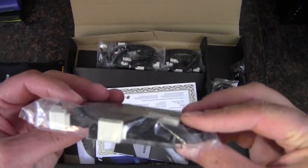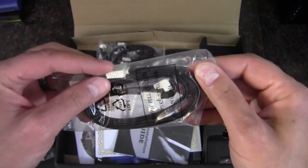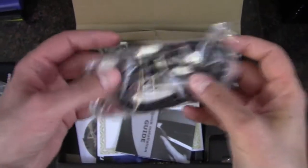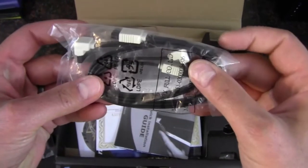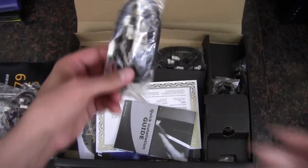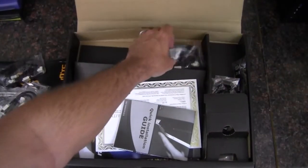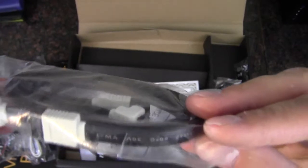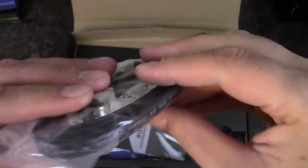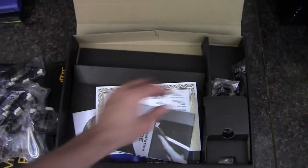Then we have some SATA 6 gigabit a second cables. These are straight edge to right angle, and there are more of them in there, all straight edge to right angle. So there's eight total of these. That's a pretty good start. And they all are 6 gig.